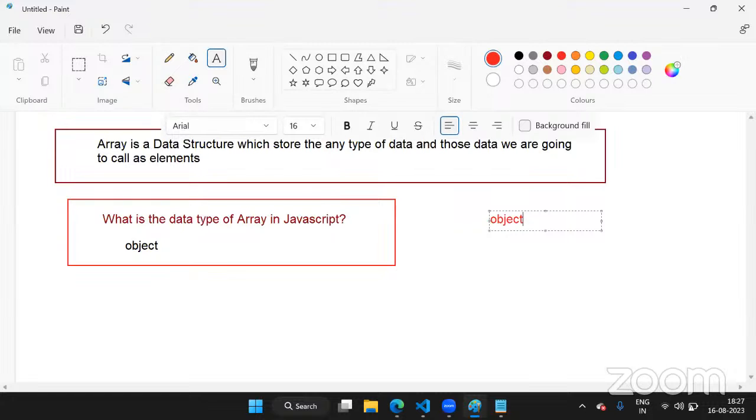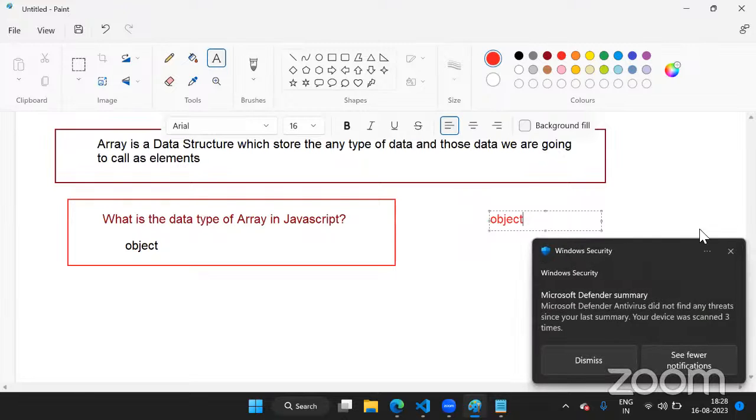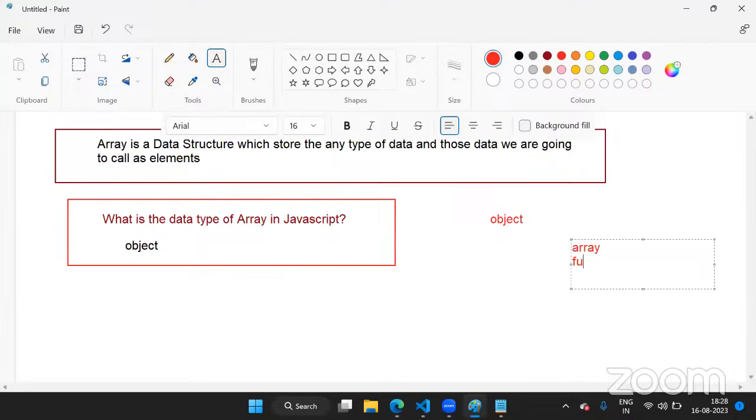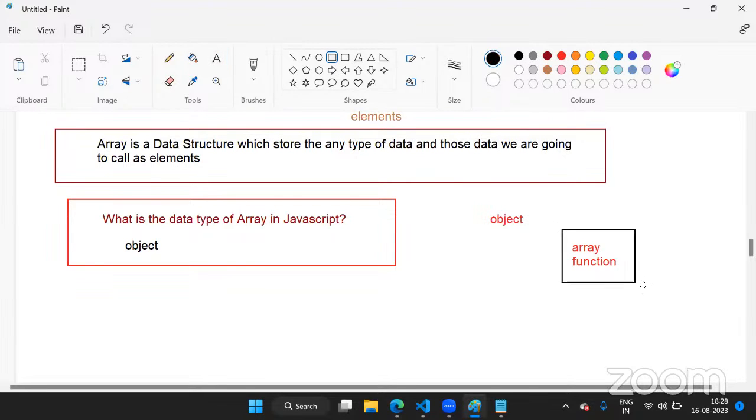Though we are getting the answer function here, the data type is object only, because this is what the JavaScript people have told us. So don't ever say function data type is function. We have totally 8 data types, and among them there is only one non-primitive data type, and that is object. So for array the data type is object, and for function also the data type is object.